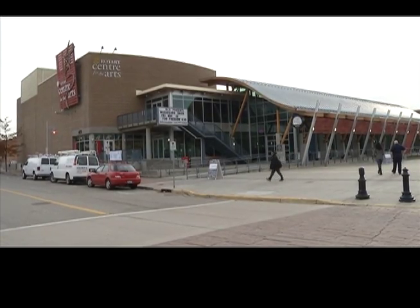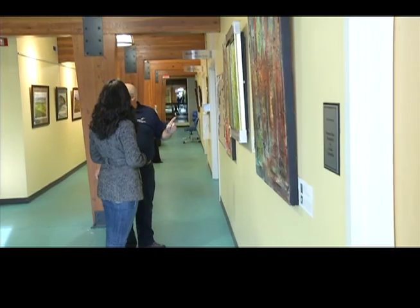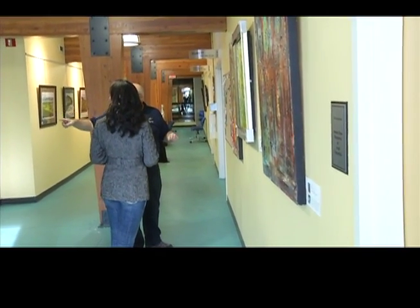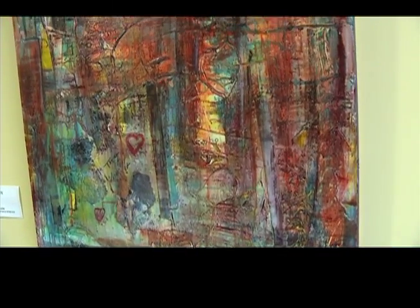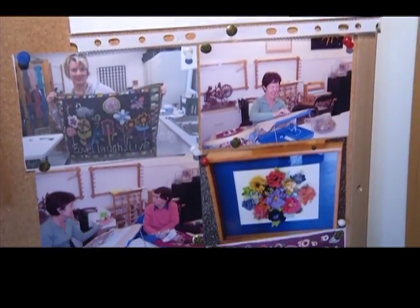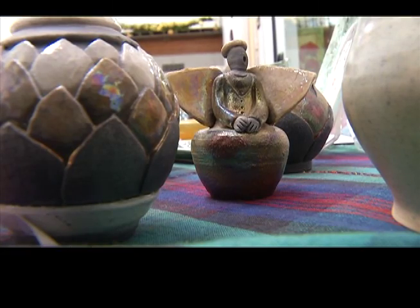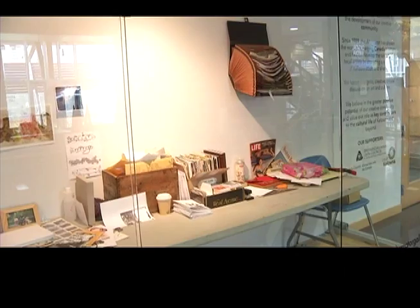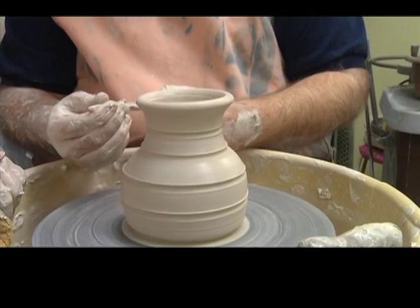While the RCA has attracted many visitors over the years, Patrick still sees the potential in the facility. Every room in this building can be rented, can be catered. We have painting studios where you can do retreats and take classes. Really encourage everyone to come on out and check it out because everything you want is here. And to kick off the ten year anniversary, the centre is holding an anniversary campaign. You can buy a seat in the Mary Irwin Theatre, or make donations to help supply the art closet.